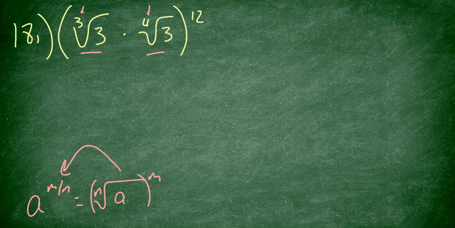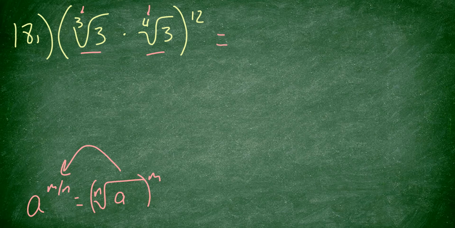Alright, so number 18 is kind of hard because the way it is I have radicals, and I can't put these radicals together because the indexes don't match. These indices don't match. So I have to figure something out. The only thing I can really do is I can tell you, if you use this property right here, you can put your radical and you can put it in exponent form.